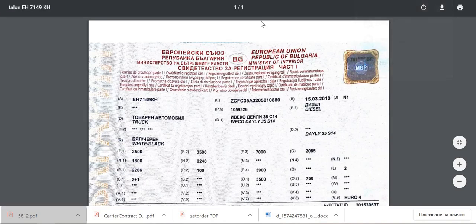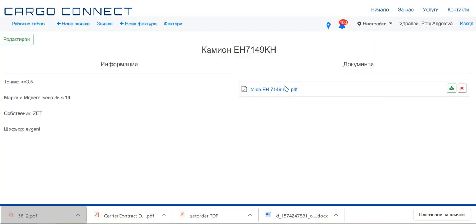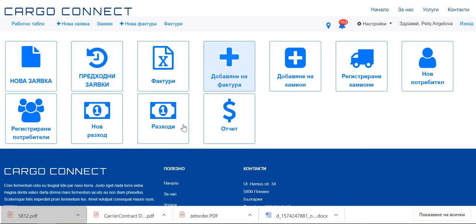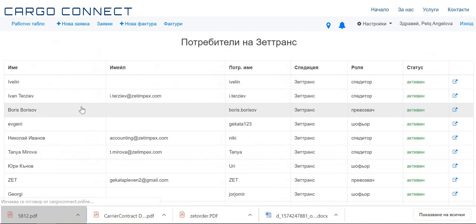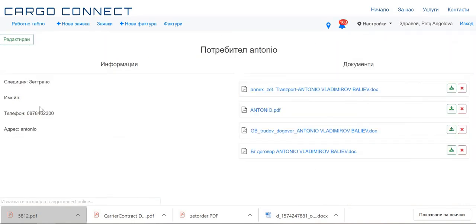Of course, you can upload your insurances and everything here as well, so you have full access to them all the time. These are all the users that have been registered for the company with the telephone number, all the papers of the driver, his contracts and everything else.